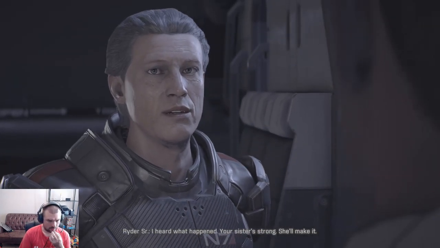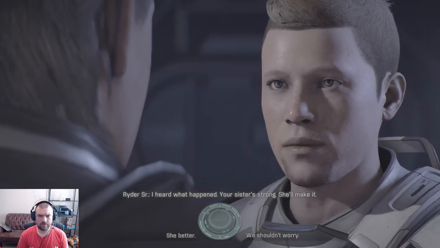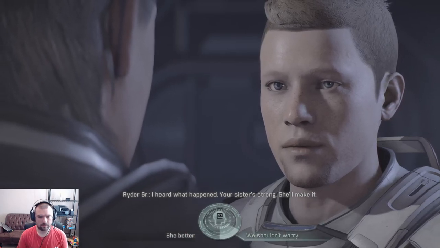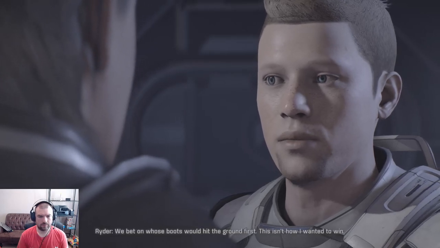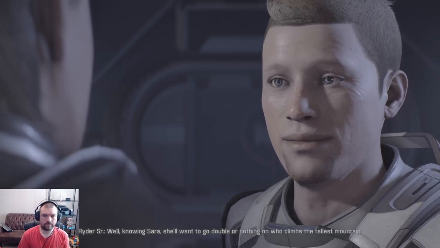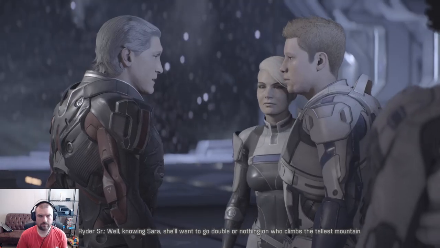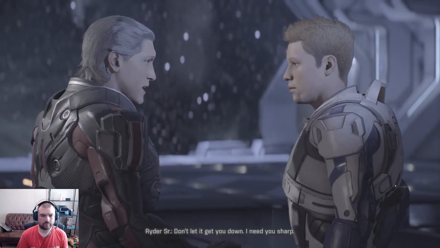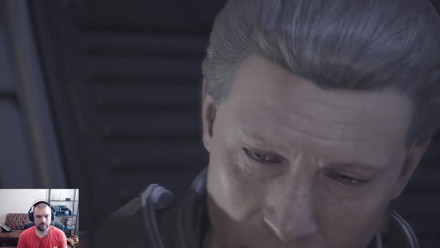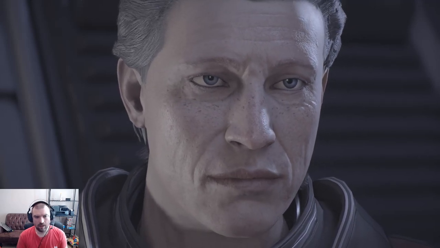I heard what happened. Your sister's strong. She'll make it. She's also your daughter? We bet on whose boots would hit the ground first. This isn't how I wanted to win. Well, knowing Sarah, she'll want to go double or nothing on who climbs the tallest mountain. Don't let it get you down. I need you sharp. I understand. Your mom would have been proud of both of you.